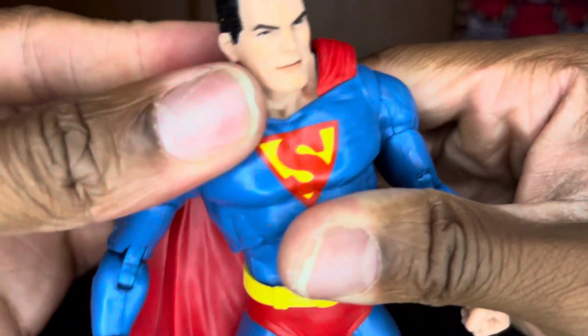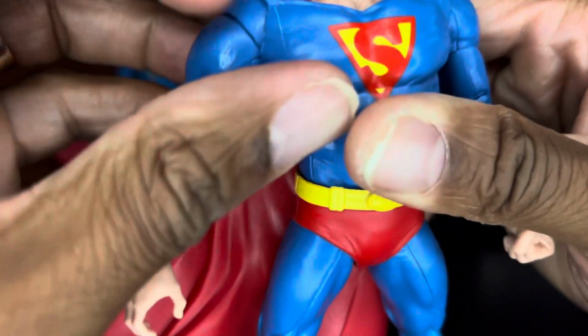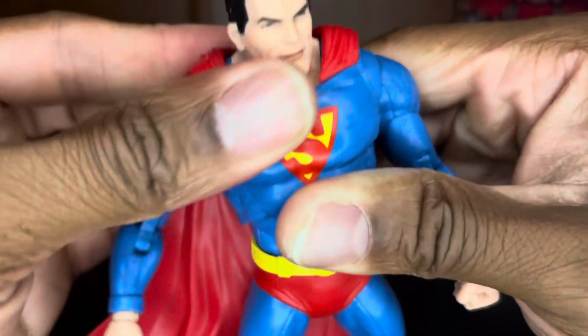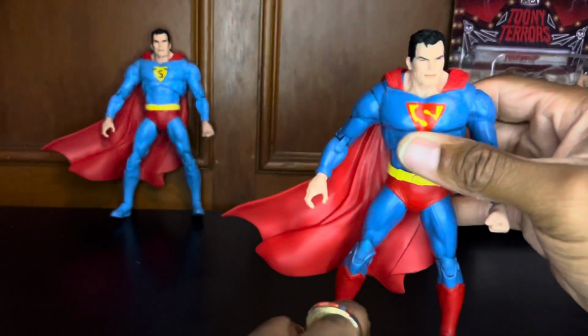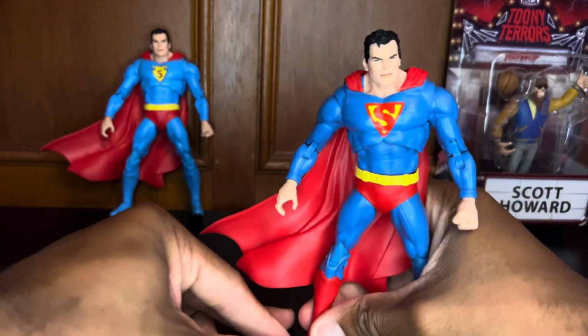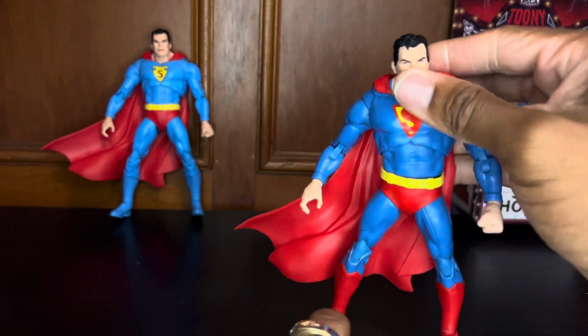Speaking of QC, looks like I got a QC issue right here. I don't think I did that with the razor blade. No, I was careful. Anyways, it's fine. Yeah. And for this price point, I don't think there's better DC figures.